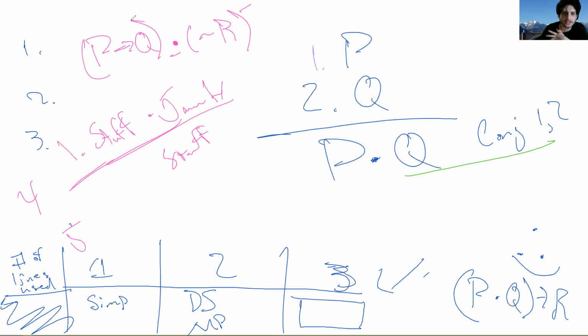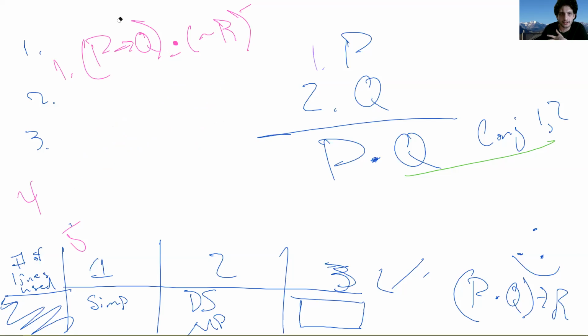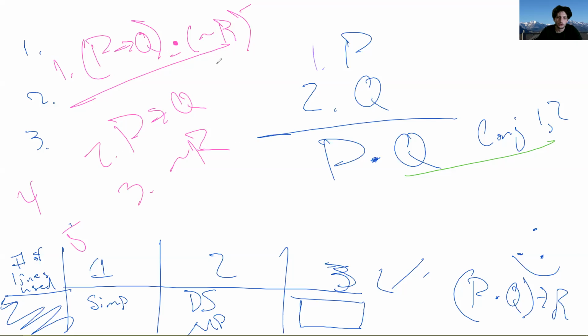So as soon as I see that, like if this is premise 1 or something, as soon as I see that the main operator is a conjunction, it already fits into the simp rule. It already is a match for simp. So I can just immediately say, oh, well, if I know premise 1, I know that P must entail true, P must entail Q, and I also know that R must be false. So that would be 2, 3, and 2 would be 1 simp, and then 3 would be 1 simp.